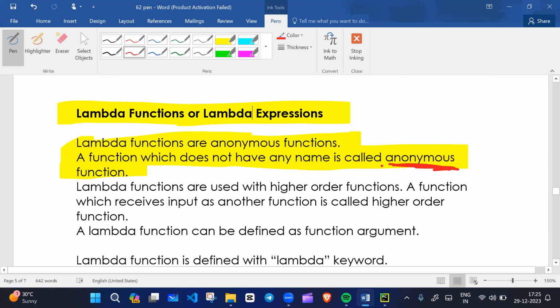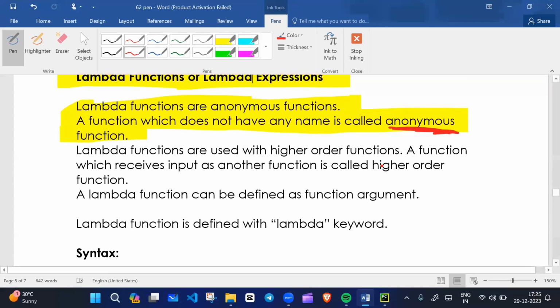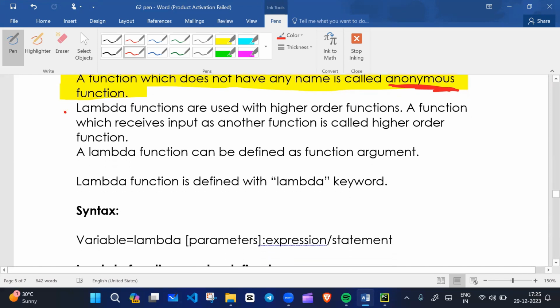Lambda function does not have any name. Lambda is a keyword here, but the lambda function does not have any name.